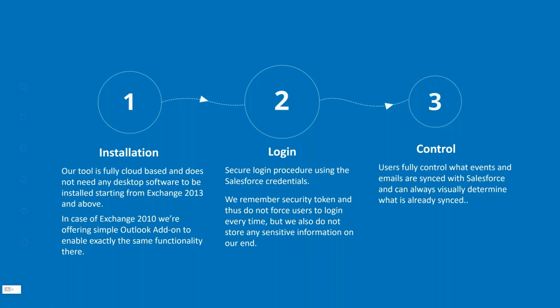So you just have the add-in activated, and the add-in itself can run either in the cloud on the Office 365 or email exchange, or you can install it on your PC physically. Then you just log in to your Salesforce and your Outlook Office 365, and you're ready to use it. So it's easy.